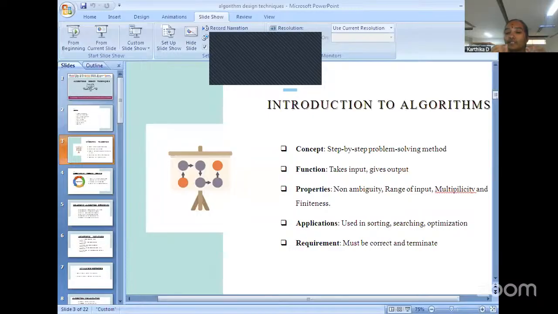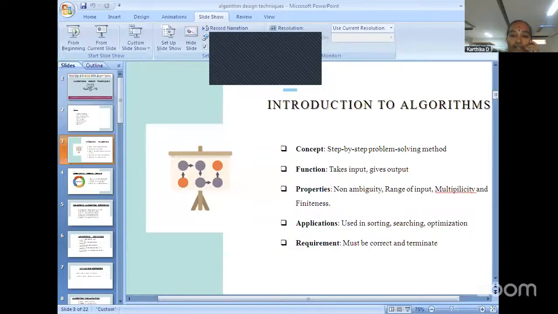What is the first step? We take the input of n numbers. Suppose we are going to add the first 5 numbers: 1, 2, 3, 4, 5. So we take the input and give clear instructions: get the input from the user, which means the n value. Then we calculate by adding those numbers and then give the result. That is how we give the instruction to the computer. This is called an algorithm.